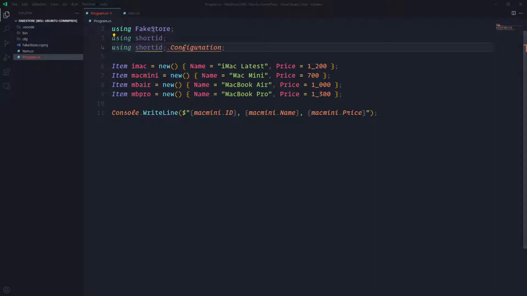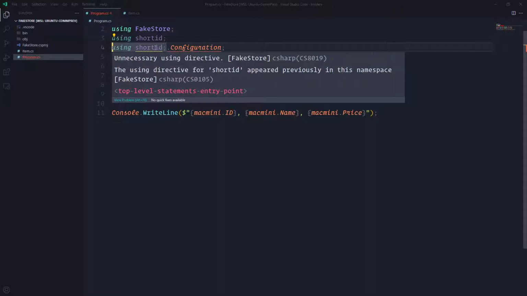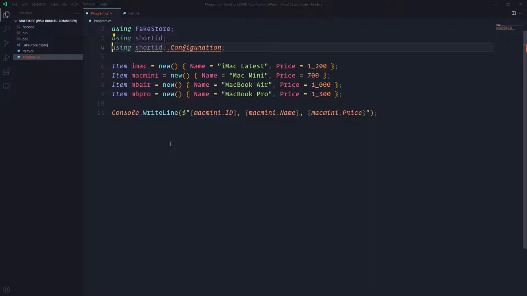So yeah, that should be enough. It is complaining because it says that it has not been used yet. So let's start working with that.